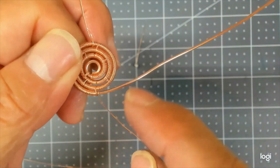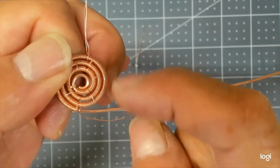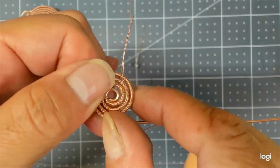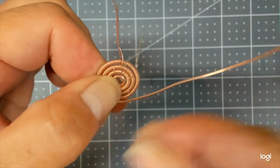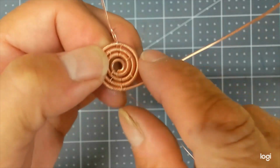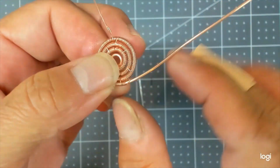My next destination is going to be between this one and this one. So between this one and this one, so right about here, right where this one is. So I'll go to here. You can notice that the coil stretches are getting longer and longer, so eventually we'll split them twice. But for now, we can still go just bricklayer style in between. These are about 1/2 inch. I don't like them to get too much bigger than that because then there's too much motion.